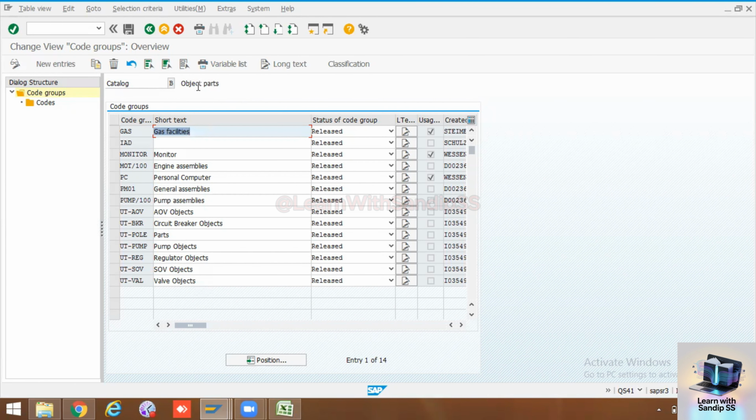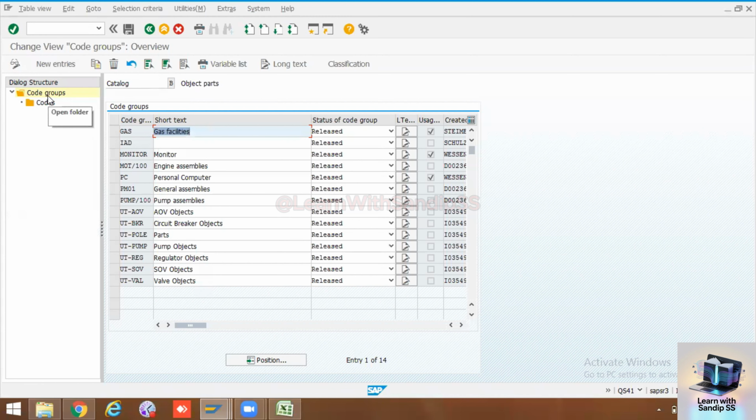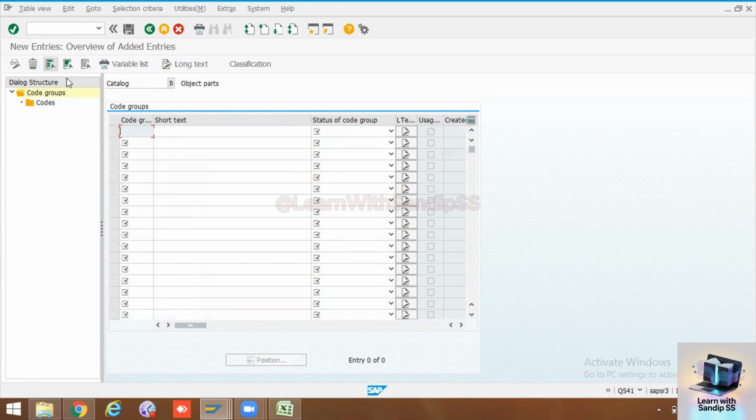Once I click, we need to update our diesel generator. So we need to select and give a code to that. We need to update our codes here. So new entry, code group. I will give my code group DG.